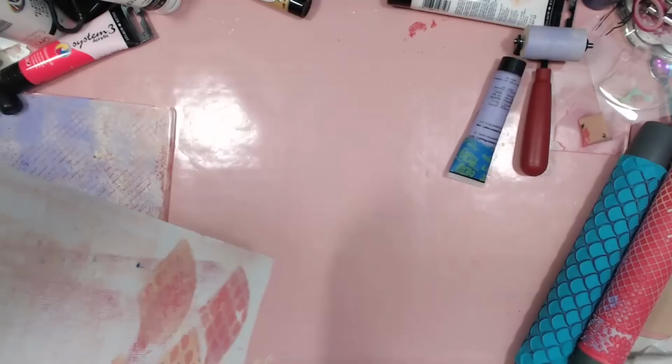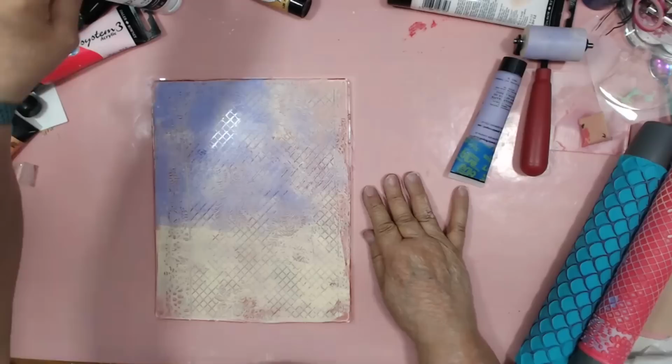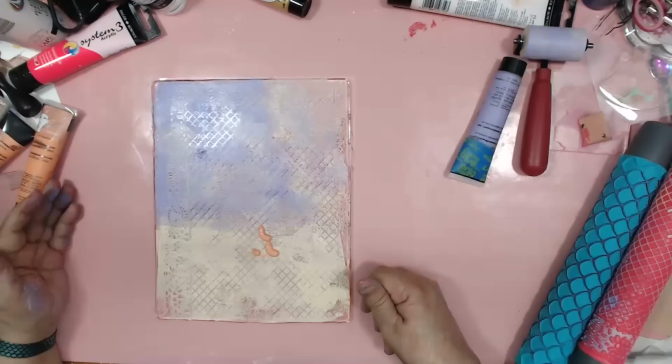So let's see. I think I'm going to pull this off on my deli paper. I have to put something else on this. Maybe I'll go in with this stark orange. You like the rollers? I do too. Yeah, Michael's. And this way you can use a coupon, you know. And they weren't that bad. I want to say they were like $9.99 maybe.